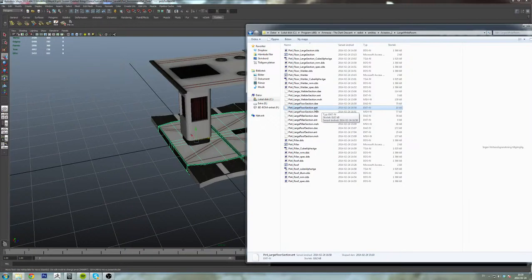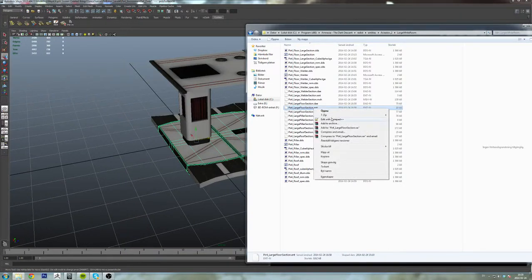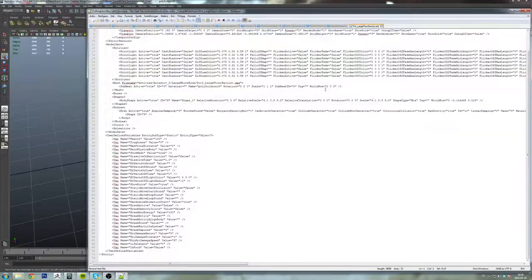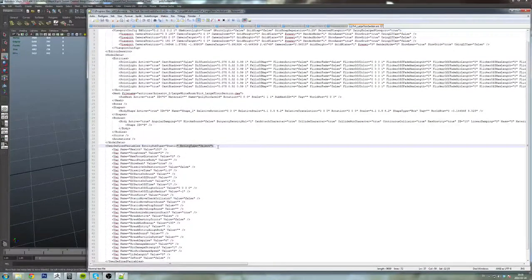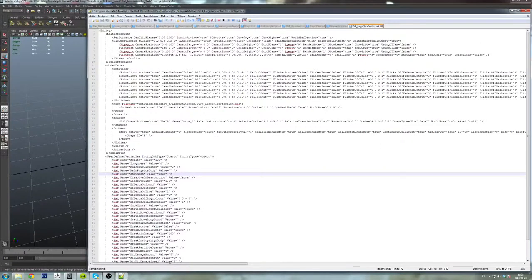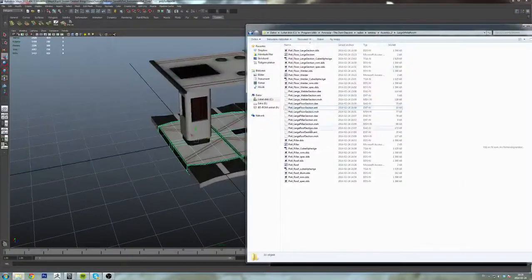This is basically a little text file which tells the engine what type of object it is. It's an object, subtype static, and it gives it values for the engine to use, such as health, that are not used in this case, but it has collision, so it gives the model collision. And basically, if you want to have anything movable, you need to create an ent file for it.